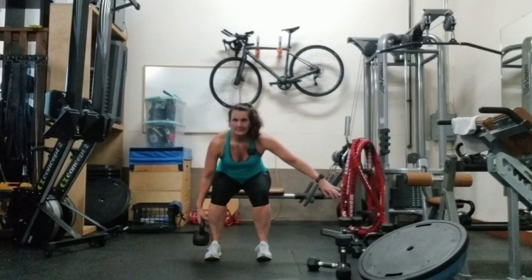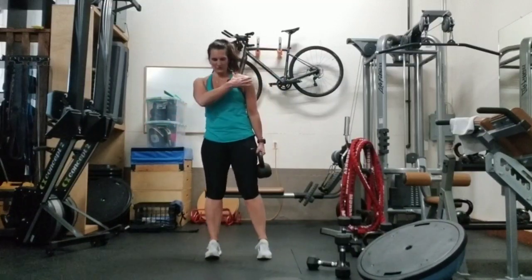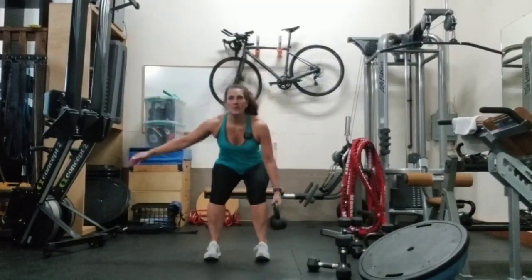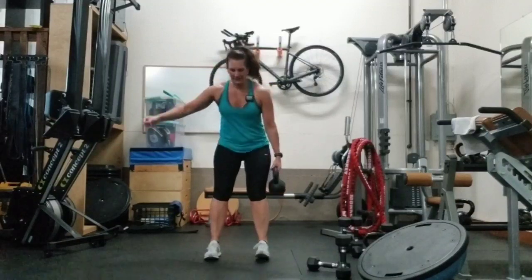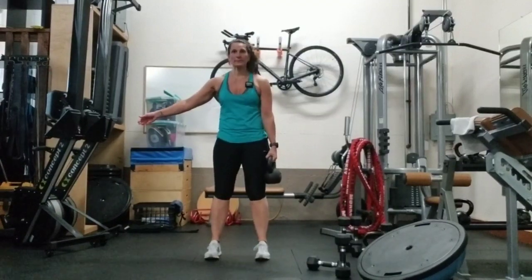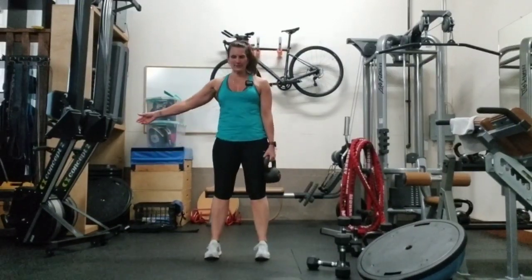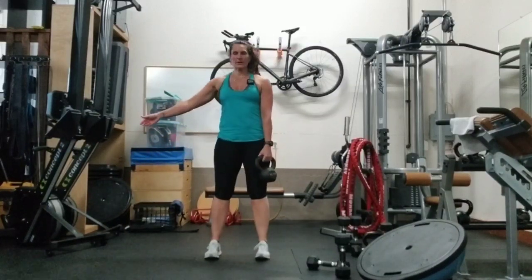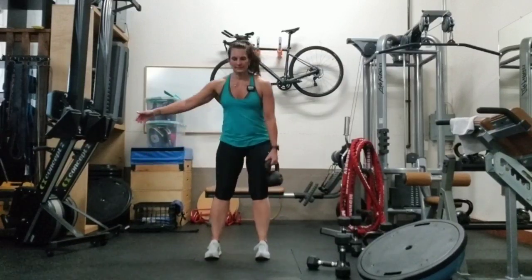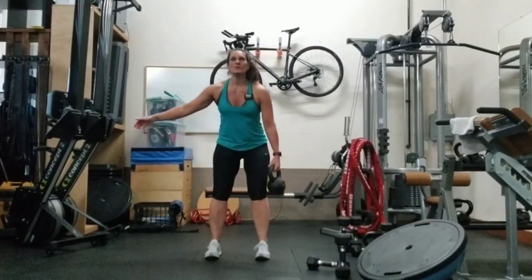So, and switch. My arm out, so I'm not shrugging. Arm out, shoulder square. Set. And let's go. And up. Down. There we go. Perfect, let's go. Keep going, keep going. Nice work. Let's go. Try and drop that dumbbell.